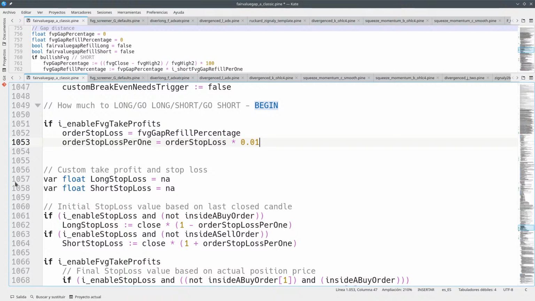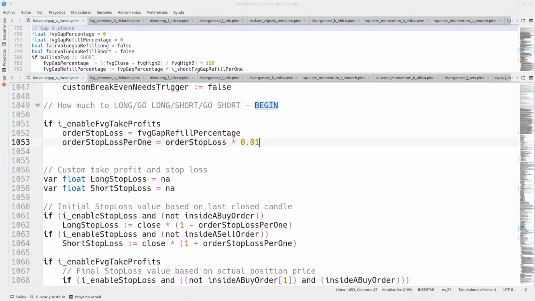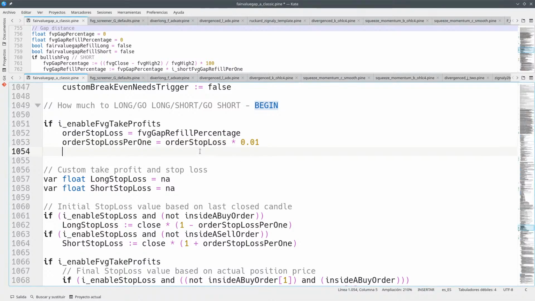So the way of doing this is, let me see. So he has left. Okay. Let's go by here.